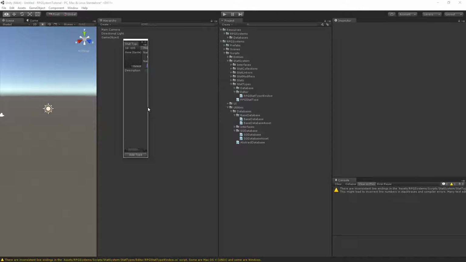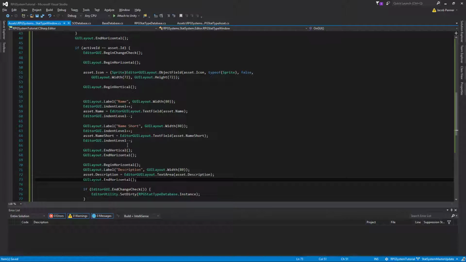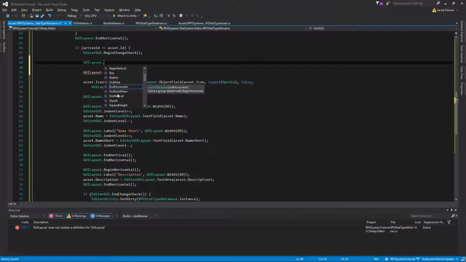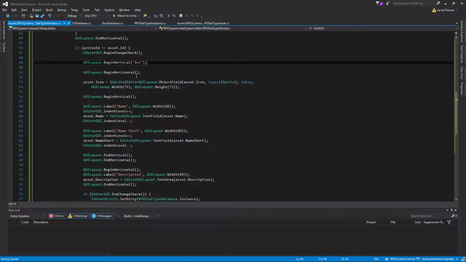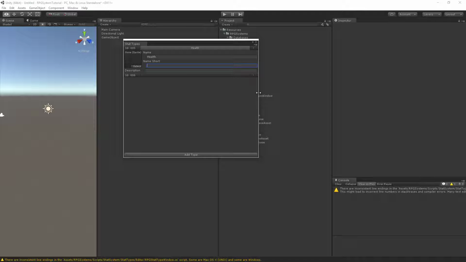Okay. And then next, I kind of want to make this look a little bit nicer, because it's kind of separated, but not as much as I want. So I'm going to do one last step. For this horizontal, I'm going to add one more grouping. It's going to be a vertical group. And in here, I'm going to pass a style that automatically styles it called box. This will kind of give it a box shape. And I'll add an EndVertical. Come back here. And there, kind of adds a box to it. Now that way it kind of looks a little bit more separated from the other elements.